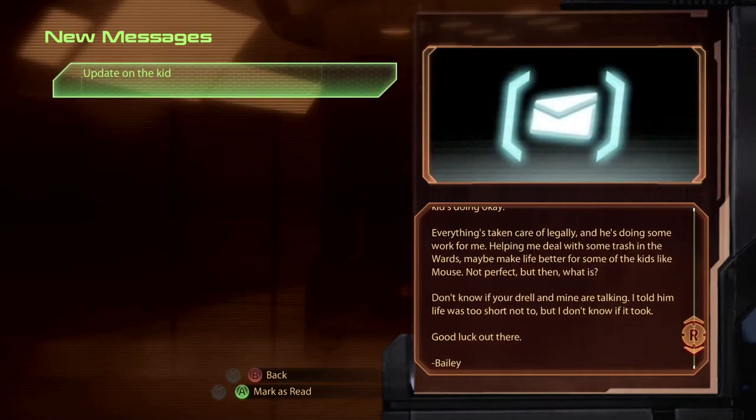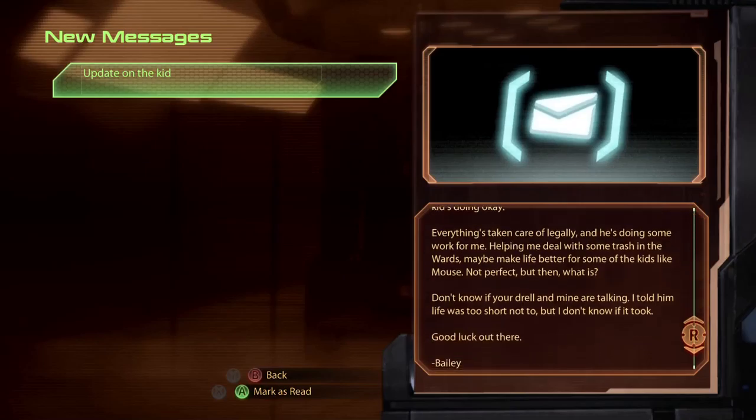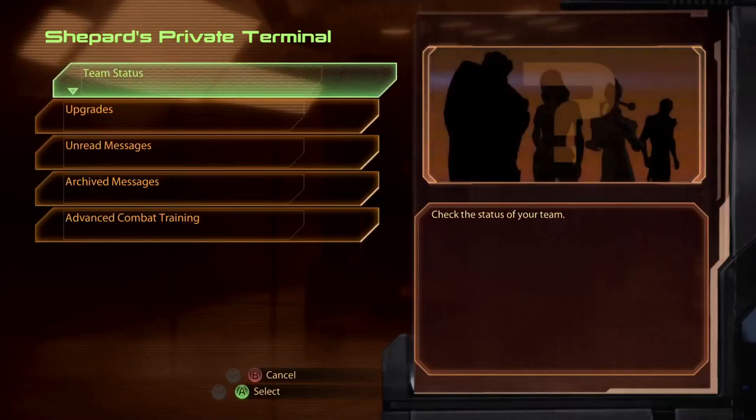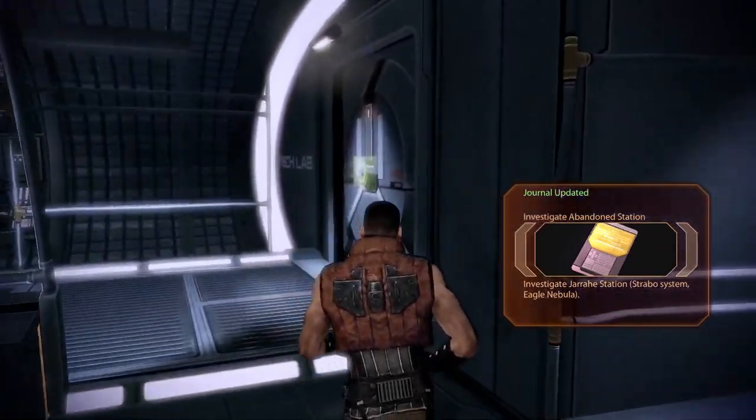Update on the kid. Oh, this is the kid. Hey, Shepard, I just wanted to let you know that the Drell kid's doing okay. Everything's taken care of legally, and he's doing some work for me. Help me deal with some trash in the wards. Maybe make life better for some of the kids like Mouse. Not perfect, but then what is? Don't know if your drell and mine are talking. I told him life was too short not to, but I don't know if it took. Good luck out there, Bailey. Okay, so whether the kid wants to speak to Thane or not is a different matter altogether, but he's doing alright.